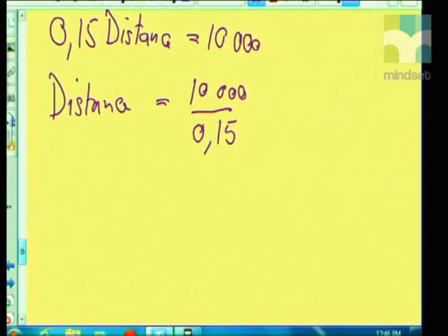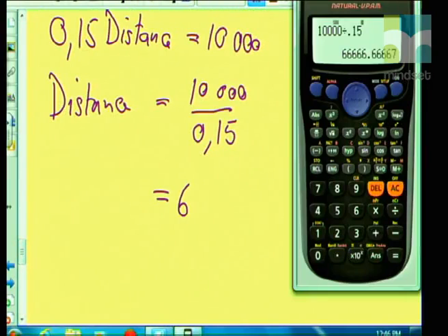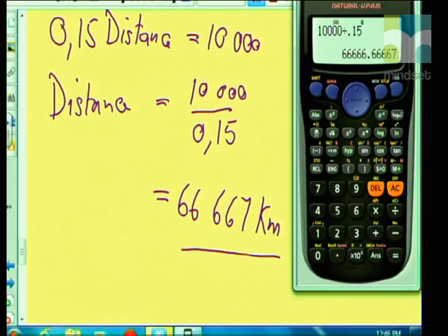We were told to round off to the nearest kilometer. So what I'm reckoning is, if I do that, so the distance to the nearest kilometer, let's just check it, 66,667 kilometers. Oh, that's quite a lot of traveling that you're going to have to do before the Jazz starts being more economical than the Polo. But I think we've answered the question. Now, I think there's time for just one quick look at one last question. Let's have a look at it.